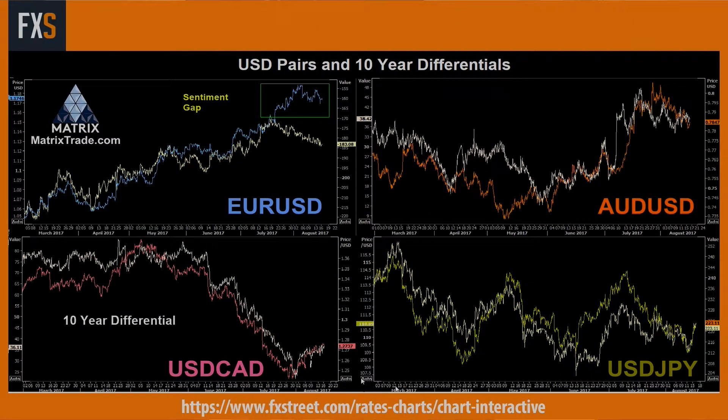If you switch to the next slide — this is the interest rate differential. Markets are a continuum. We're quite clearly of the view that the US stock market is moving into a crash phase but should be bullish all the way still, and then it's going to inject hyper levels of volatility. Until then, currencies are driven quite clearly by their interest rate differentials, particularly the far end — the 10-year differentials, the US note versus, say, the German Bund for the Eurodollar. You can see that dollar Canada is tracking its differential quite clearly. Dollar yen is very close, still pretty much in line. But the Eurodollar stands out with that differential.